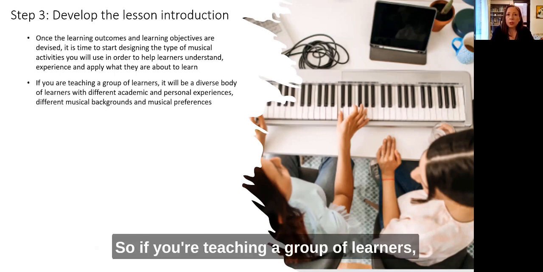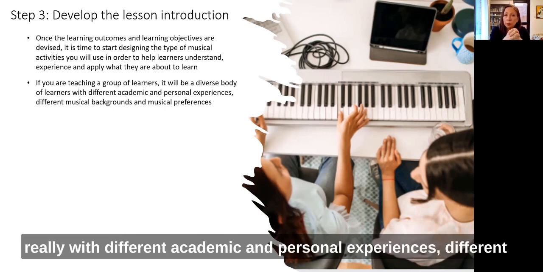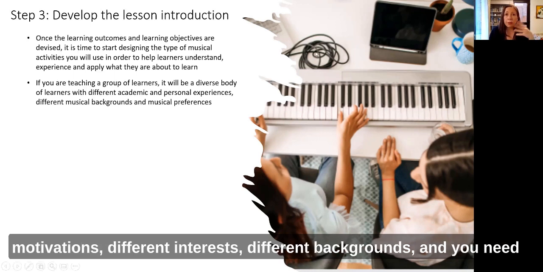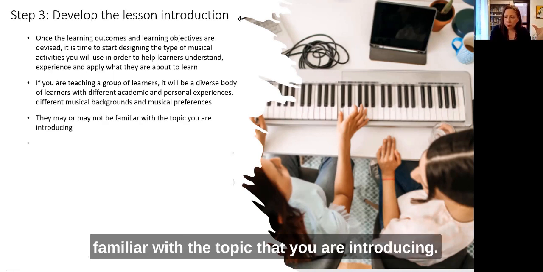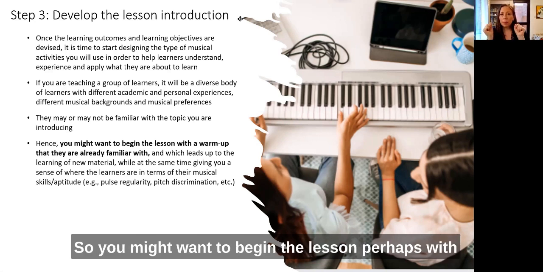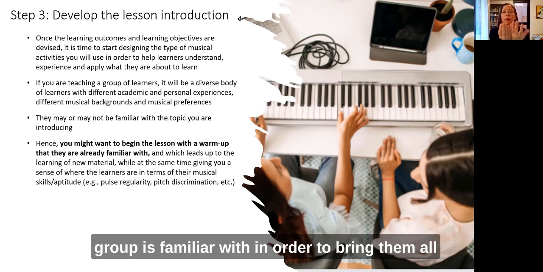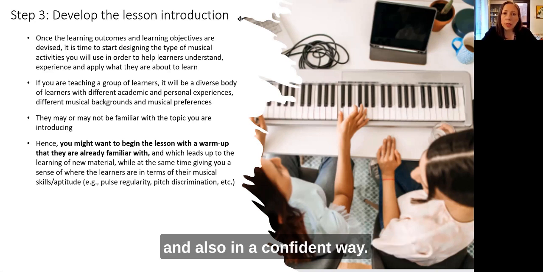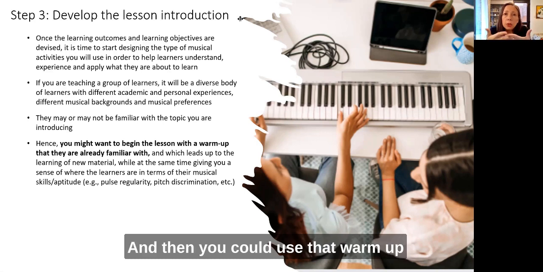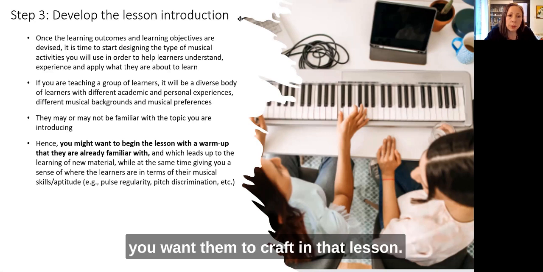If you're teaching a group of learners, they will be a diverse group, really, with different academic and personal experiences, different motivations, different interests, different backgrounds, and you need to consider that. They may or may not be familiar with the topic that you are introducing. So you might want to begin the lesson with a short warm-up that the group is familiar with, in order to bring them all together at the start of the lesson in a friendly and confident way. And then you could use that warm-up to depart to introducing the concepts that you want them to grasp in that lesson.